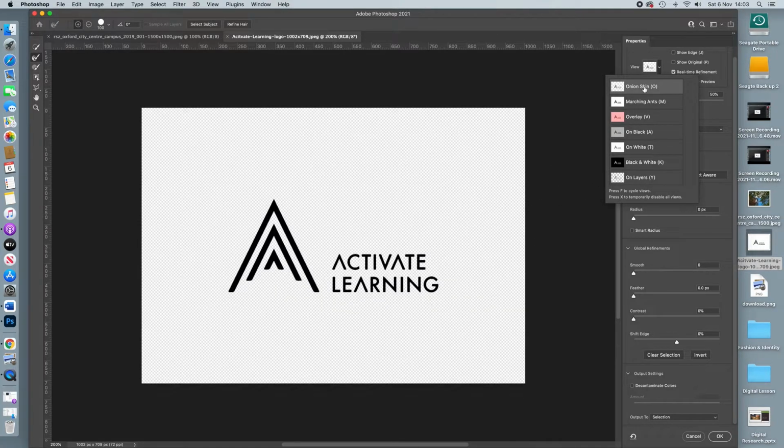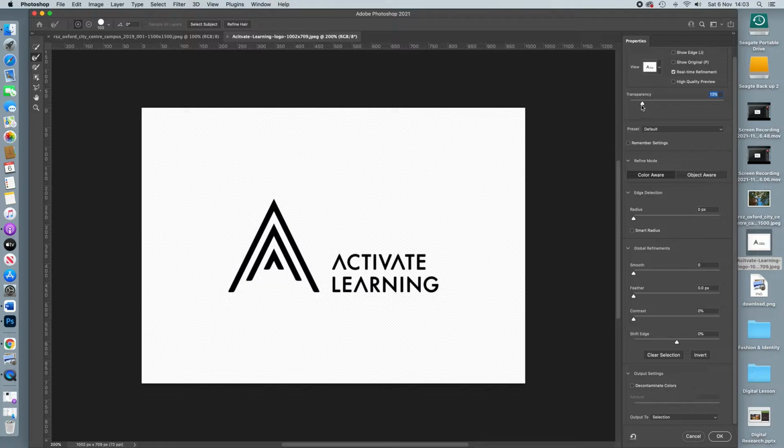But in this case, I'm going to use the onion skin, and the transparency here. All right, you can see what it does. That takes it all the way down to 0, and that gives me nothing but onion skin as I go to 100%. Okay, so I think that looks pretty good, but I'm going to use one of these tools here. So I've got the quick selection tool, and I've got the refine edge tool, and I think that's the one that I'm going to use.